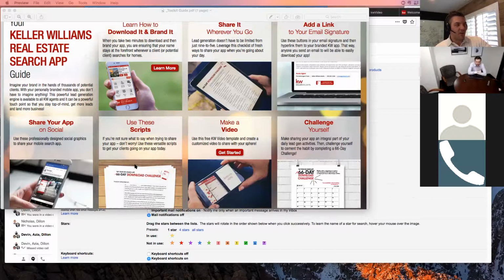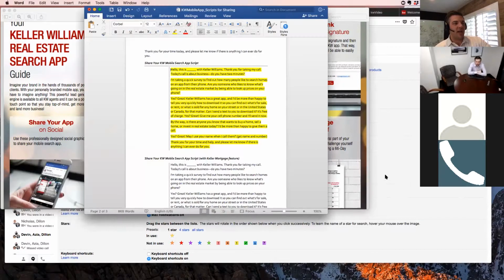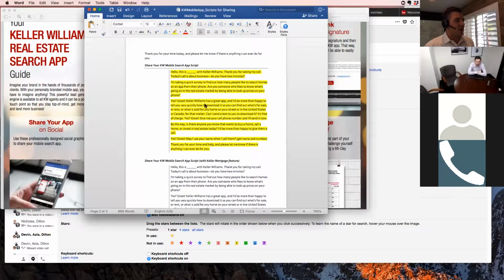The other thing is they've already put together scripts of how to use this and give it away. Now, I know a lot of us have different scripts, but one of the scripts that I really liked that they provided is this script in yellow here. And again, this is part of that KW app toolkit that I showed you how to download, it will come with these scripts. The thing I really like about this is it's a great way, particularly for a cold call, for an entry, because we think, oh, I'm not going to make a cold call and say, hey, I've got a gift, I'm going to text you something. But I like the way this script sounds.